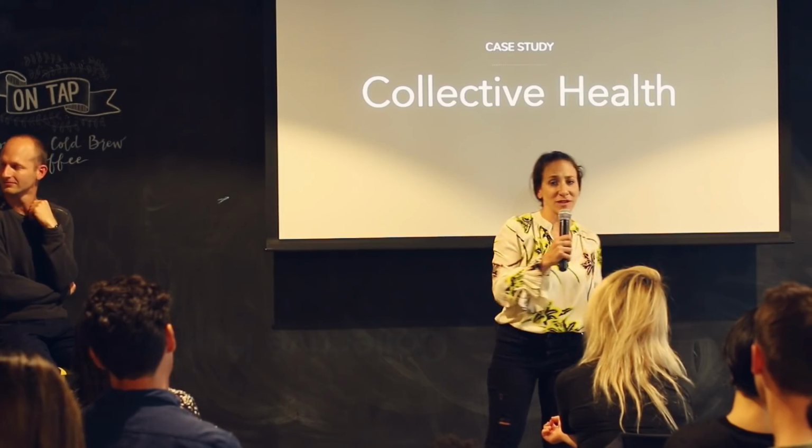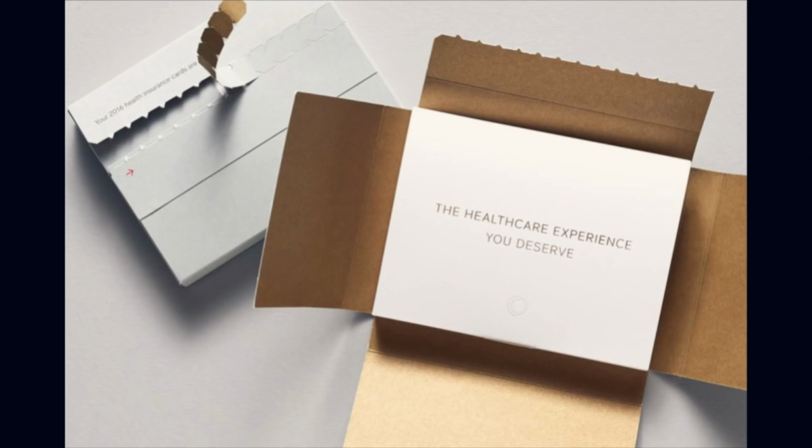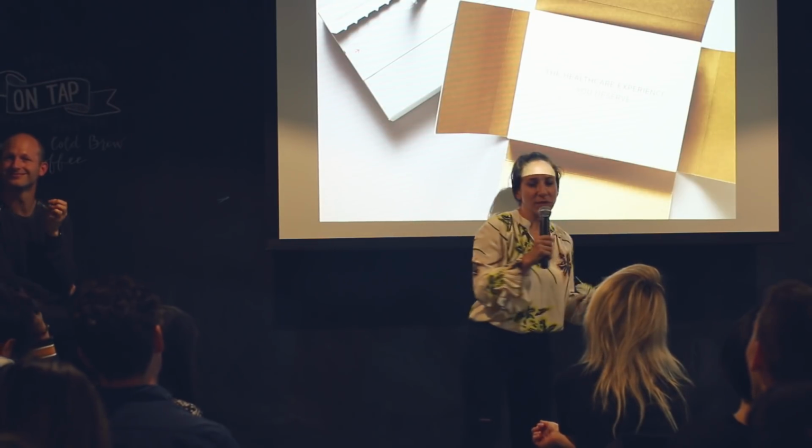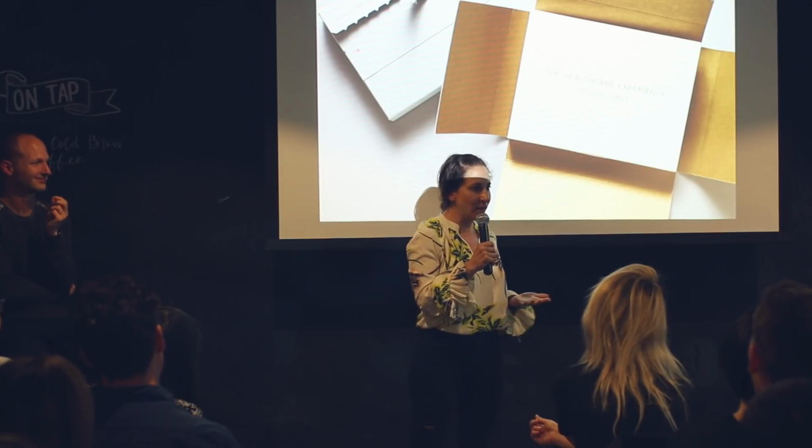And in the healthcare space, what makes something awesome is actually quite different depending on the touch point. So this is an example of one of our first iterations of what you get when you get your health insurance card. You will notice that there's gold embossing and a blind emboss. I'm a graphic designer by training. But all healthcare companies do the gold emboss thing. They copied us, oh my God. No, but one of the things we're thinking about is, okay, well, no one trusts their health insurance company. So when you get your cards in the mail, how do we make this kind of an unboxing consumer experience? Throw some gold embossing at it.